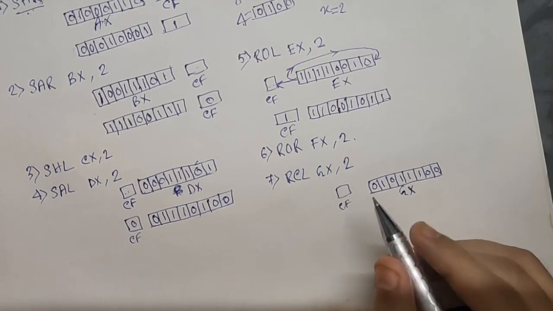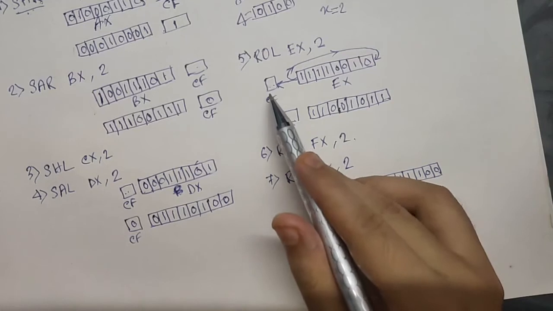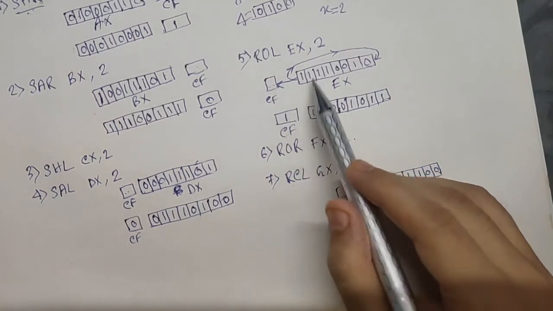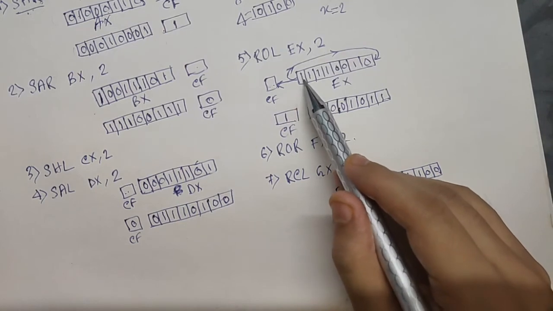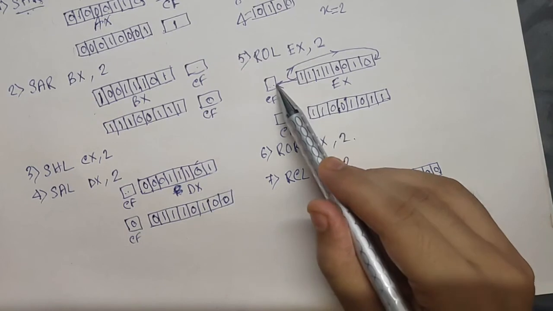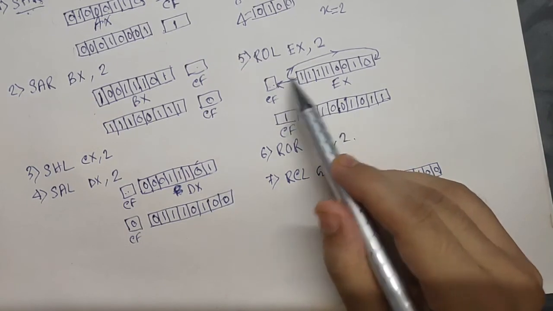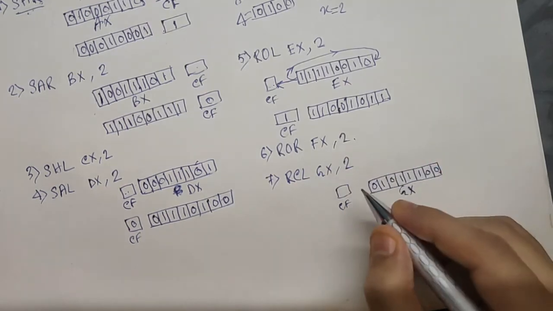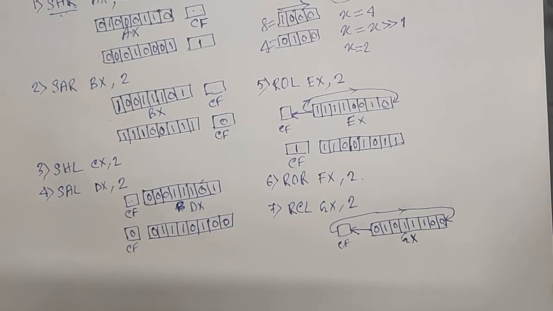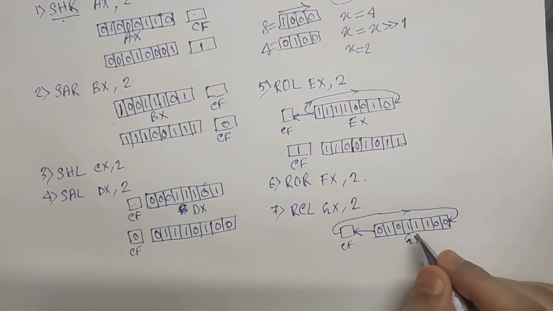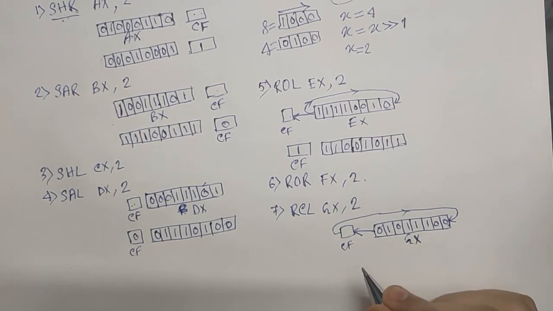So this is a little different from the earlier operation. In the earlier operation, what we have done, we have discarded one carry here. You can remember, at first I shifted this one to the carry, and then when I again shifted this one to the carry flag, that time the first one got discarded. But here actually you are not discarding anything. So here we just need to totally rotate the register with the help of this carry flag.